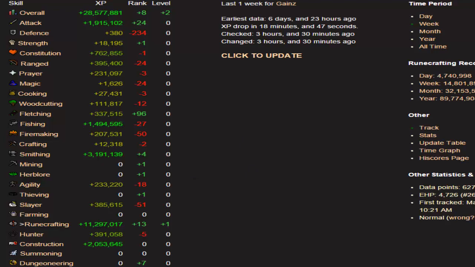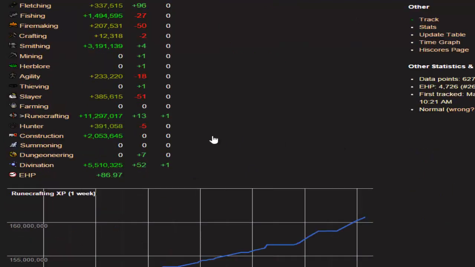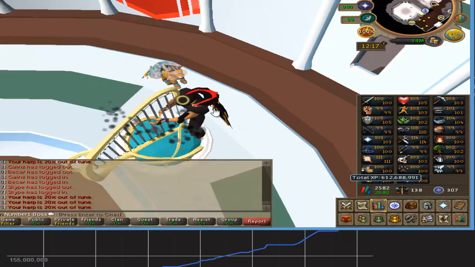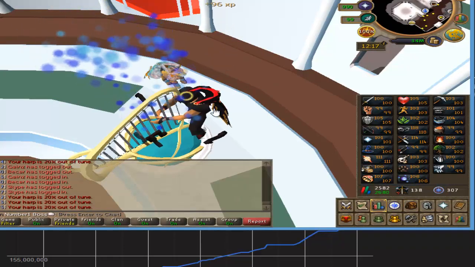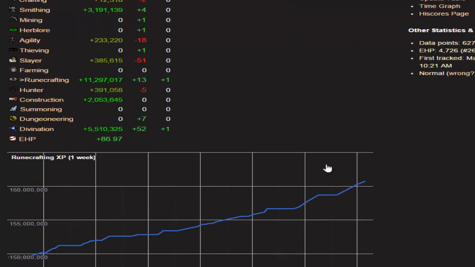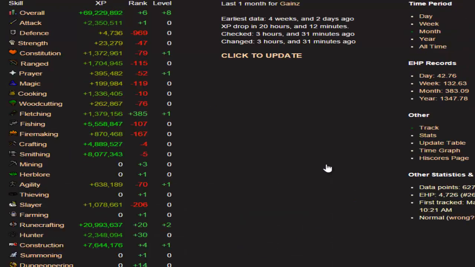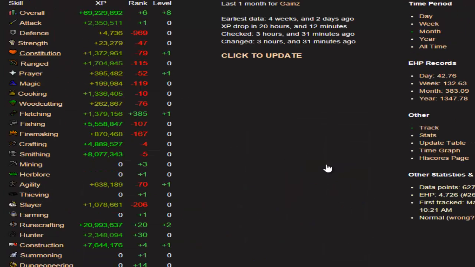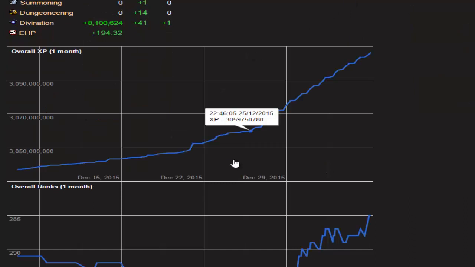So I just do it on 1 account while I AFK harps, and I'm losing my goddamn voice. But once I hit 200 mil rune crafting on gains, I will bring my Ironman back to it. Currently, my Ironman is at 44 mil rune crafting. Fucking hell, that is about 400 mil RS3 rune crafting XP. What a fucking nerd.